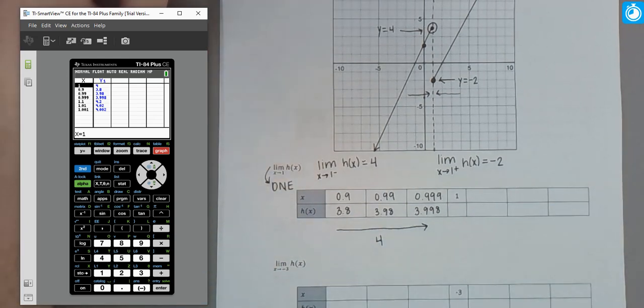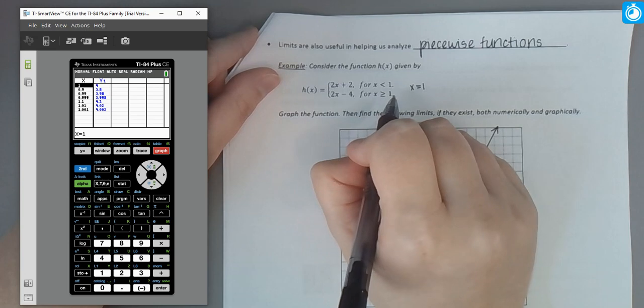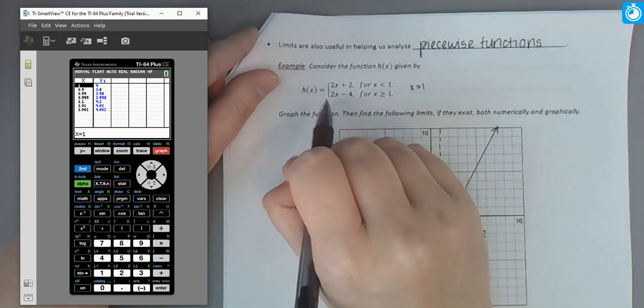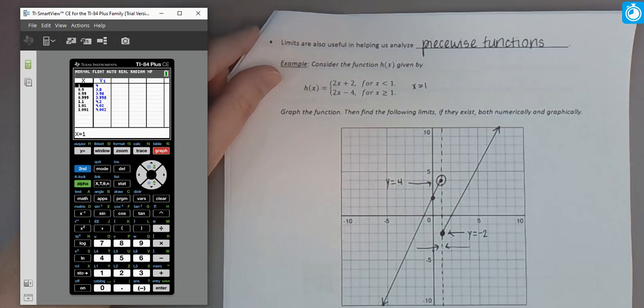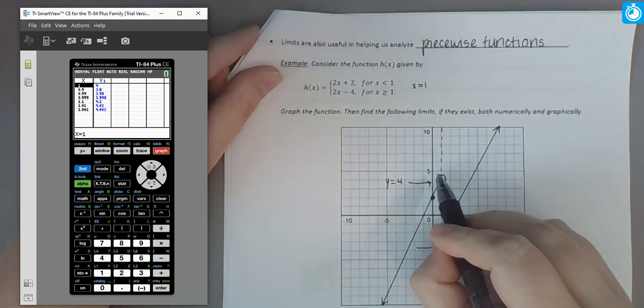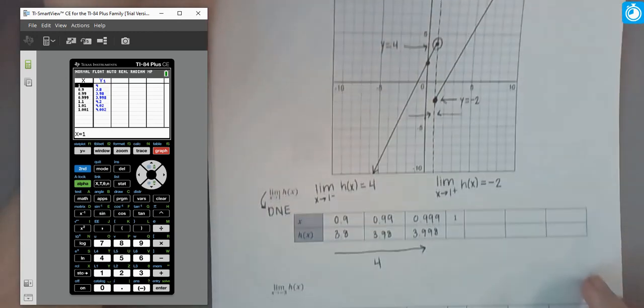Okay, now at 1, we're saying the y value is 4, but that doesn't actually correspond to our function. Remember, when x is equal to 1, we've now jumped and we're using the other function. So this point at x equals 1 and y equals 4, that's where we had the hole in the graph and where we jumped from one piece of the graph to the next.